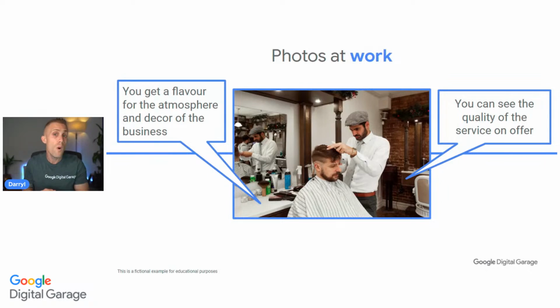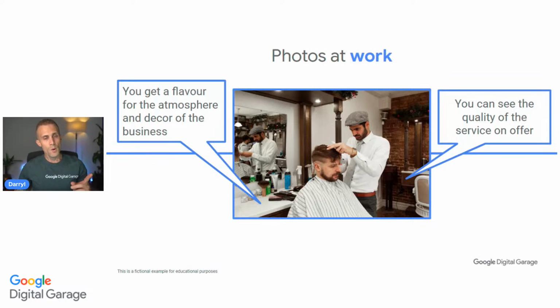Okay, I'd love to go here. Why? Because it's got a great photo and I like that environment. However, the reason I didn't go to another business is because they had one photo of the exterior and I don't really know what it looks like inside. So I'm going to take a calculated decision and go to the one that's got more photos. So again, this may seem incredibly obvious, but please don't overlook it. And these photos wouldn't be something that you create once and then just leave. These are going to be continuous photos, just like you're posting on social media.